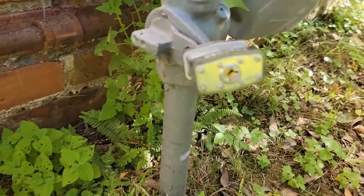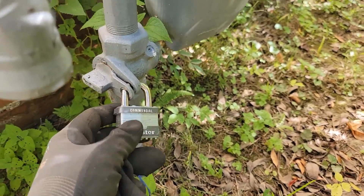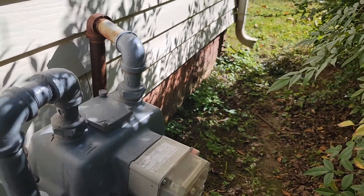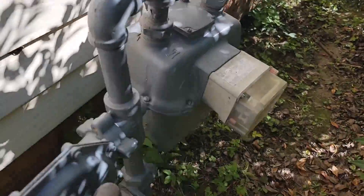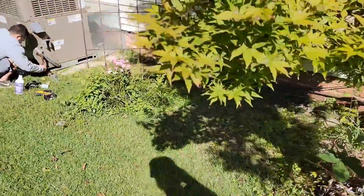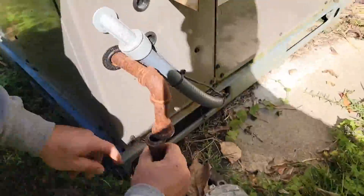Let me show you the meter — it's locked out. Here's the locked out meter, the locked out gas line. So we're going to take it loose here and put our gauge on there so we can pressure test it. That way we can put about 30 pounds of pressure on it and then we'll leak test all the connections.